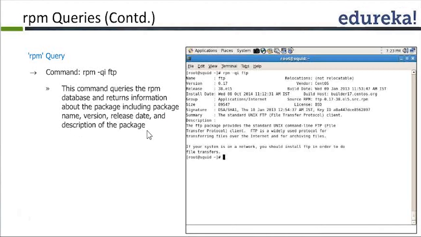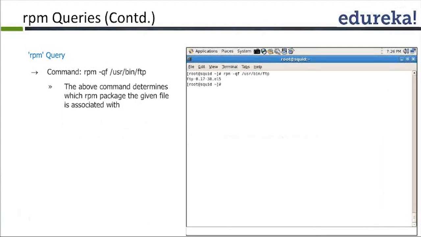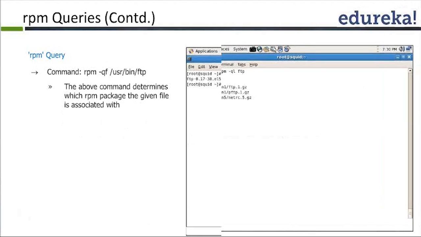There at the bottom we have seen a description for the package. Whereas using the command line, if you want to see the same description, you can simply give -i as an argument to it. Next one is rpm -qf. This command determines which RPM package a given file is associated with.